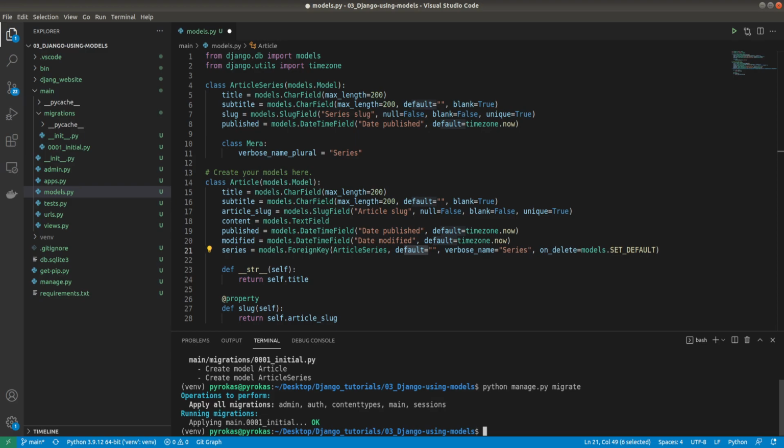So moving further, here is your model-level metadata that can be declared by creating a new Meta class inside. As you can see, there was a typo. That's a mistake. So it should be Meta. And now I can create the ordering also here.